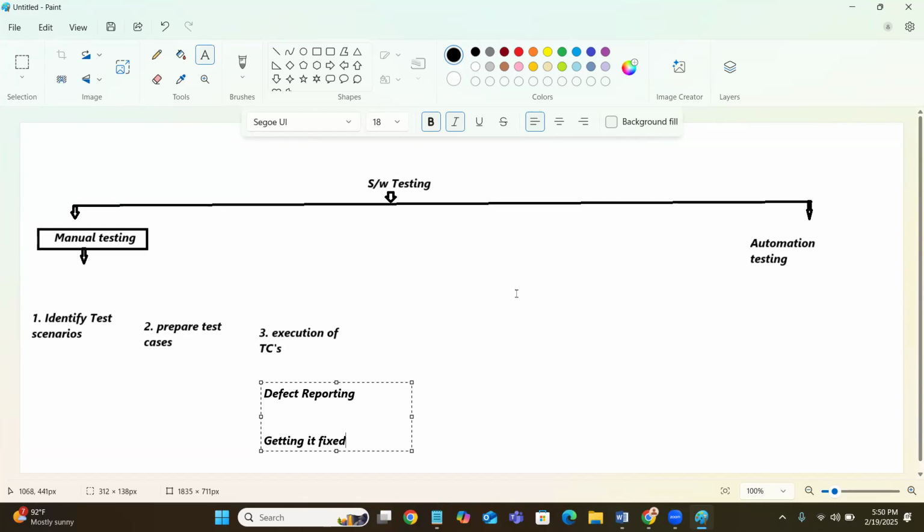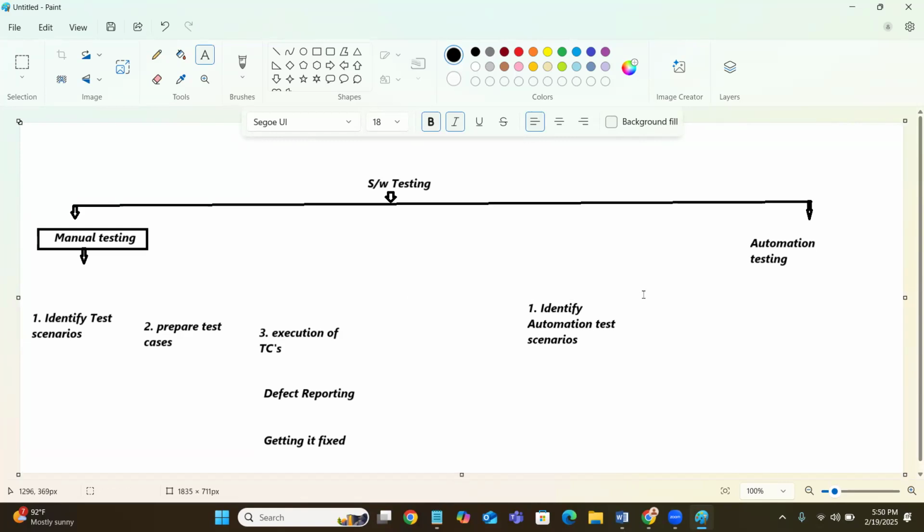Coming to the automation testing. When you go for the automation testing, the major activities will be: first, identify automation test scenarios.